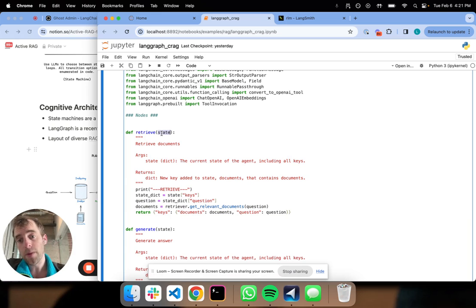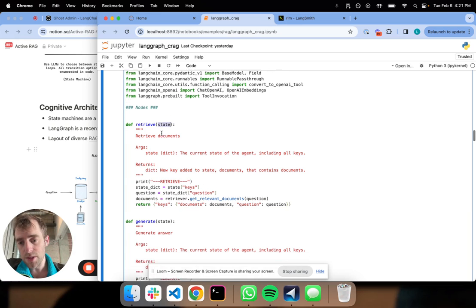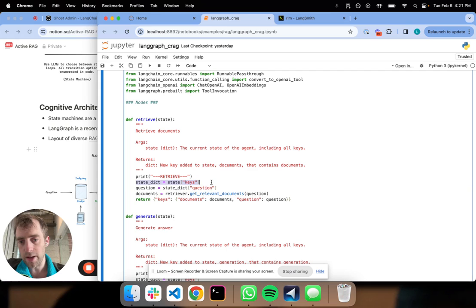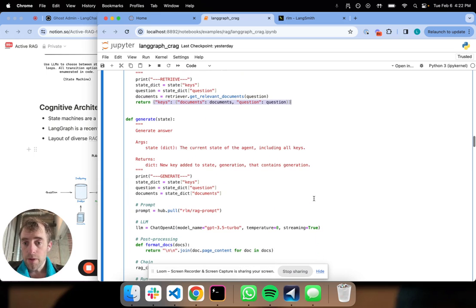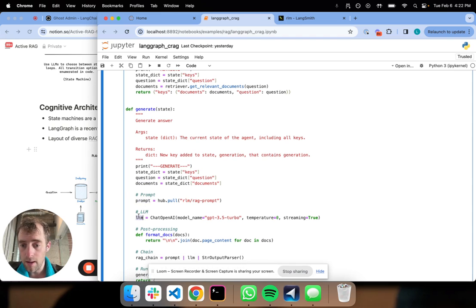So think about retrieval. We run retrieval, we take in state. Remember, it's a dict. We get our state dict like this. We extract one key, question, from our dict. We pass that to a retriever, we get documents, and we write back out state now with the documents key added. That's all. Generate is going to be similar. We take in state. Now we have our question and documents. We pull in a prompt. We define an LLM.